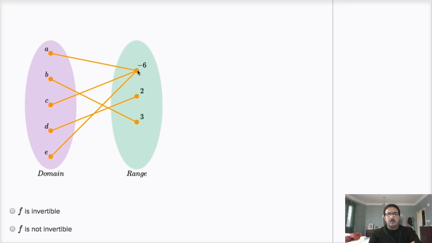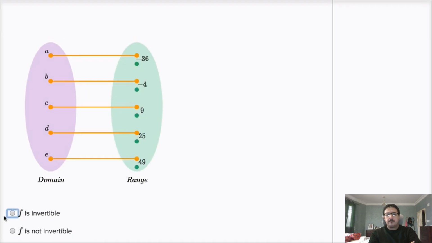Well, you can't have a function where if you input a number, it could have 3 possible values, a, c, or e. You can only map to one value. So you actually can't set up an inverse function that does this, because it wouldn't be a function. You can't go from input -6 into that inverse function and get 3 different values. So this is not invertible.